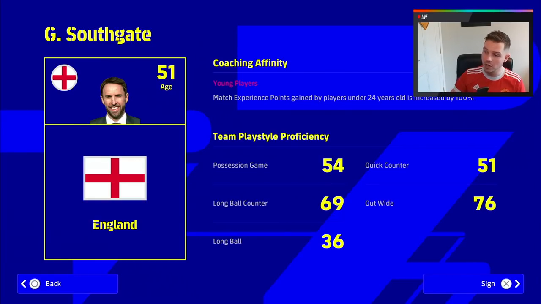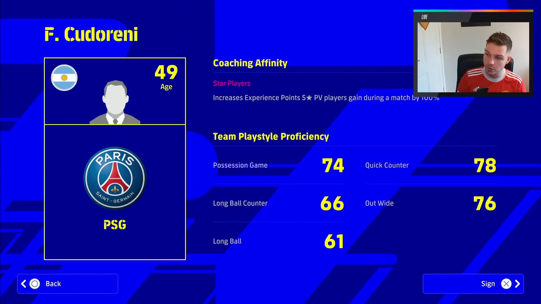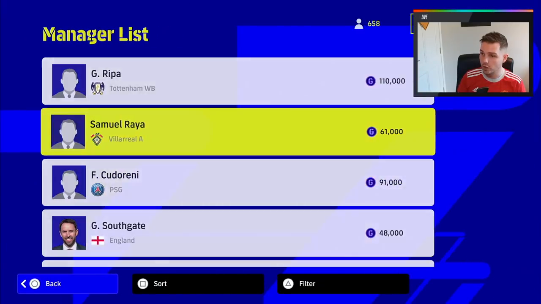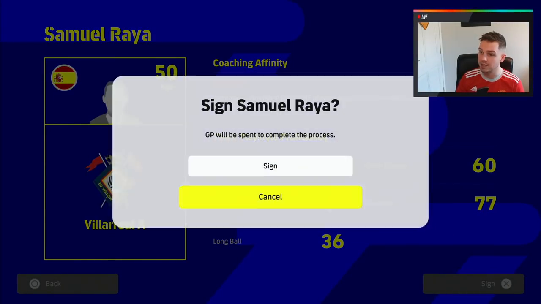So not only do you increase the play style that you have if you're playing out wide and up the rating, you also get more coins and bonuses, stuff like that. Say Pochettino, he has increased experience points for PSV player gain during a match by 100%. He's another one that plays out wide. Rea increases experience points midfield players gain during a match by 300%. I think I'm going to go with this manager because he's 77 out wide, so I can commit to that.